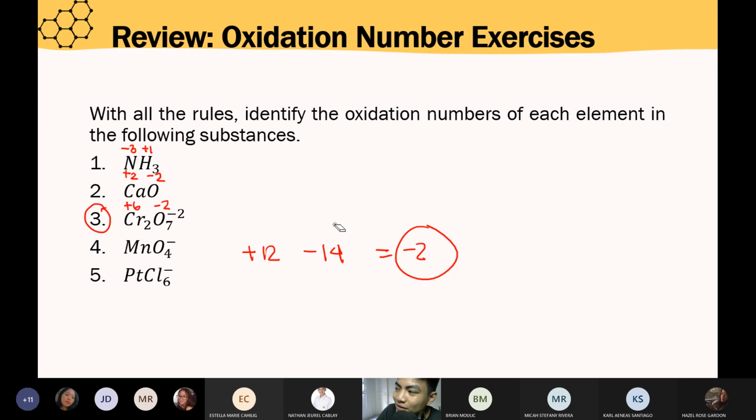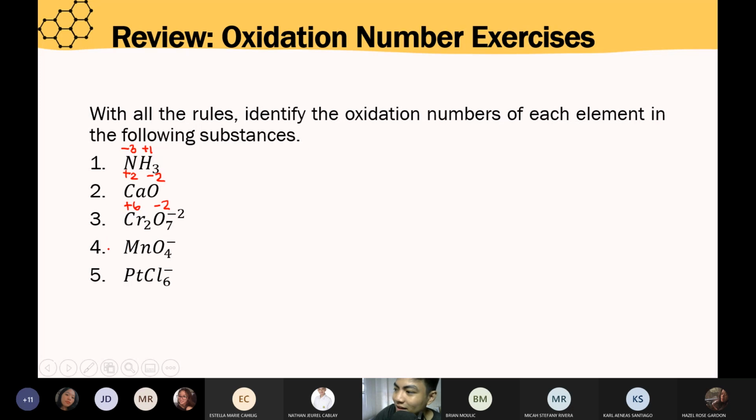So, anyway, kung ano naman yung na-solve nyo na kanina, okay na yun, kahit di nyo na siya i-check. Because, pag chinek nyo yun, ganun din eh. You will just use the same equation. Okay? So, again, when checking, this is if you want it. You just multiply the solved oxidation number by the number of elements. So, this times this times that. So, this is 12. This is negative 14. 12 minus 14, negative 2. Ayun, negative 2. Okay?